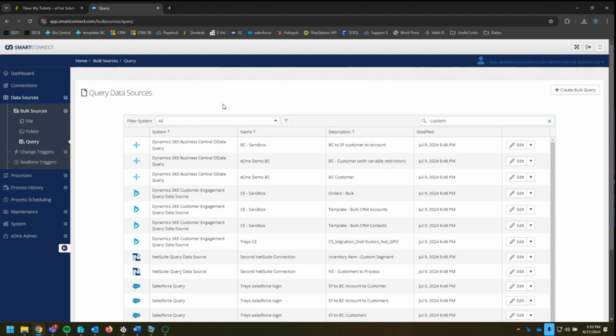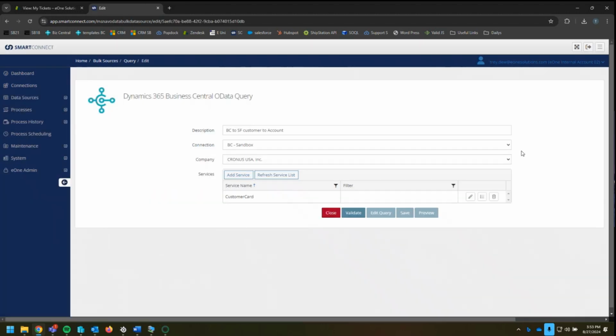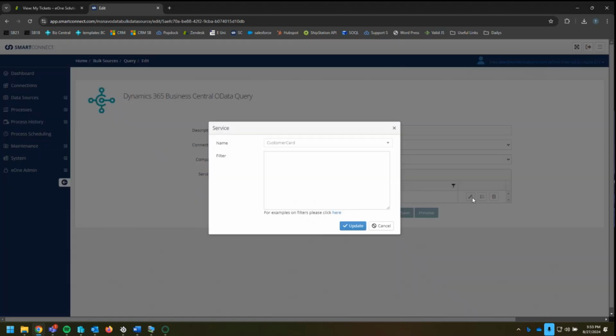So again, once you are in SmartConnect Online, go to bulk data sources or any data sources. Then you can find your query down here with change or bulk, and then you can hop into edit over here to start making the edit to the filter. Once you are in here again, you can go into this pencil button to start the filter, and as you can see, it is not as nice as BC on-premise. It doesn't have all those source columns or the buttons, but the syntax is the exact same, so I will just run through those real quick again.